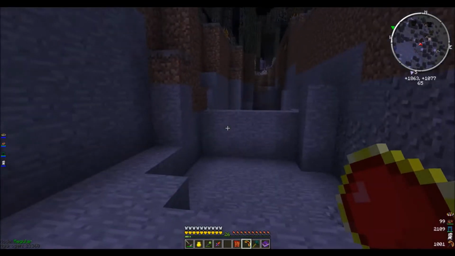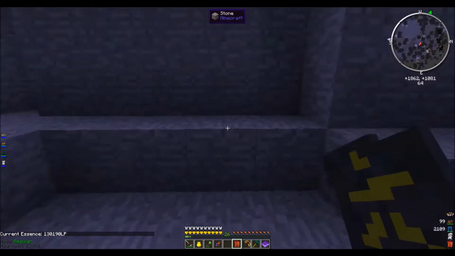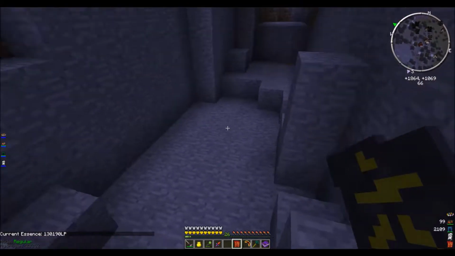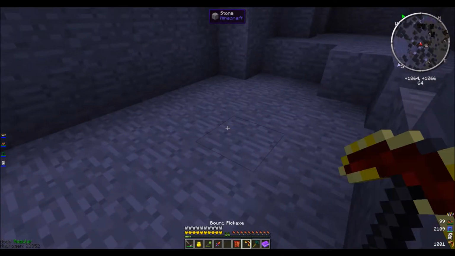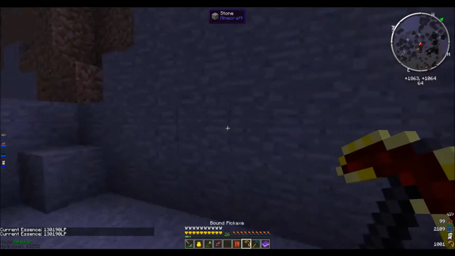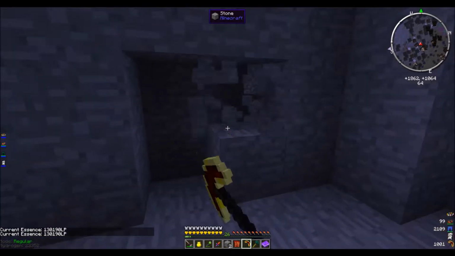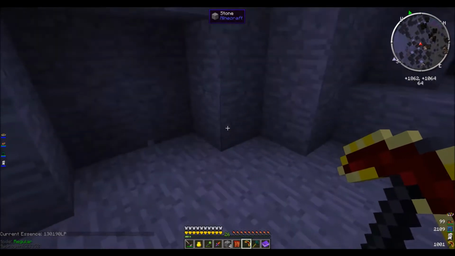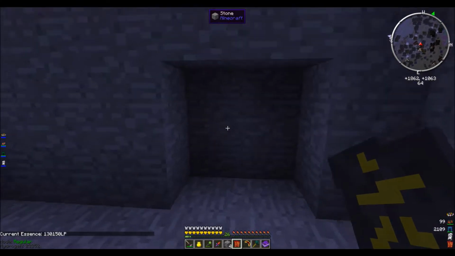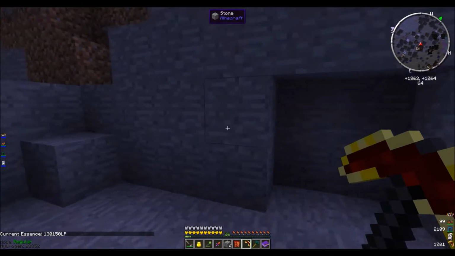Okay, much better. Now I've got 130,000 LP. We'll blow through it pretty quickly though. So, activating the pick does not consume any. As you can see, it's very quick. Each use in that fashion uses 10 LP.